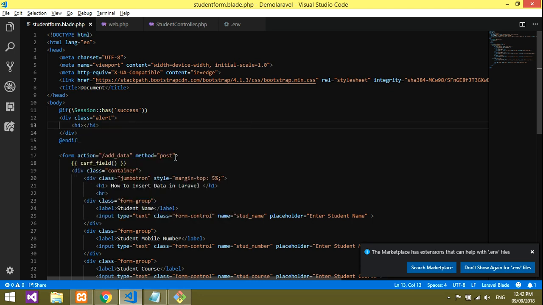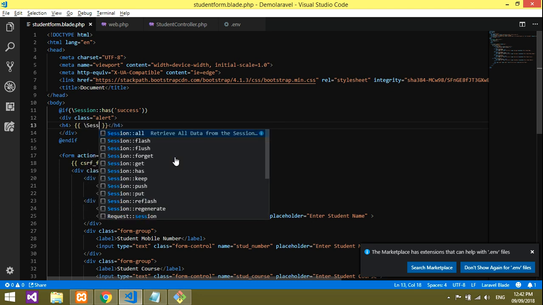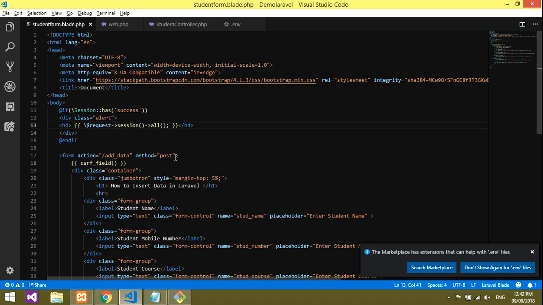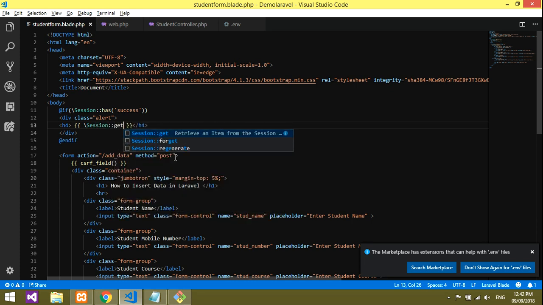Inside this h4 tag you have to declare the session. Session is to get your message, that is, inside success, whatever the message is there, it will come. Guys, now it's done.